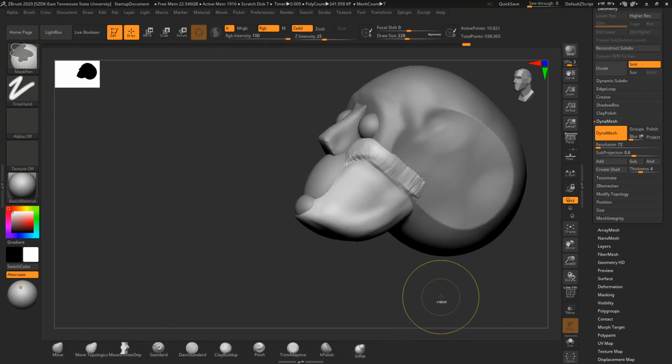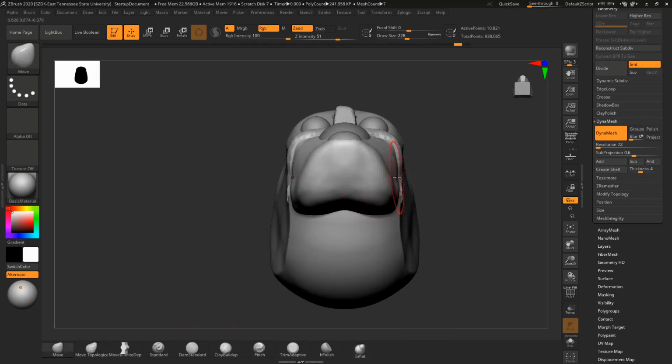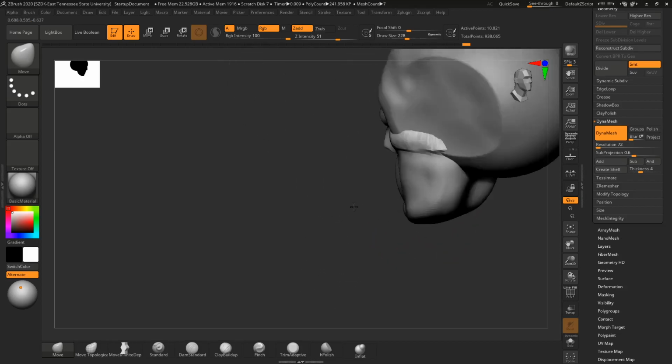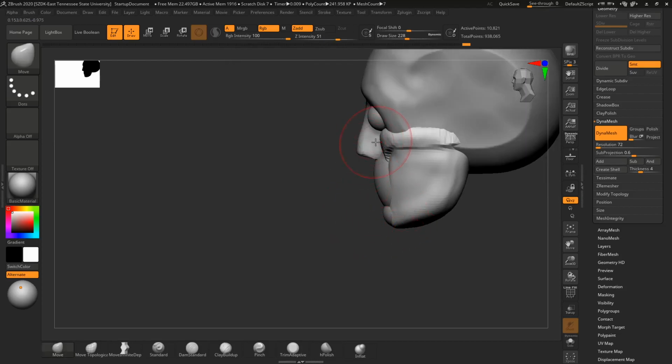Oh, I did not select the Move tool. You need to look at the bottom part, so you have to look at it three-dimensionally. Mine is really low res right now, that's why it looks a little rough.